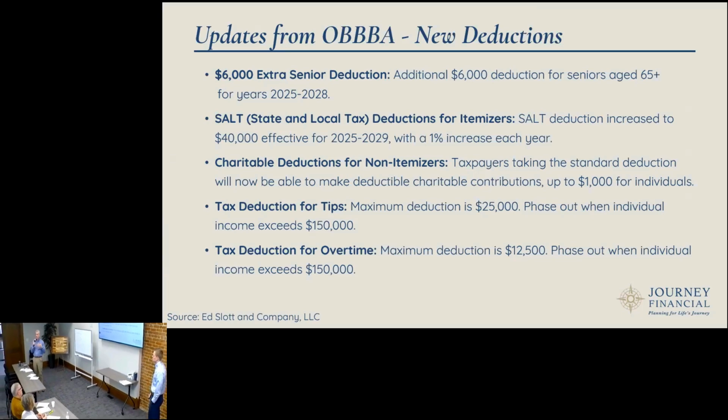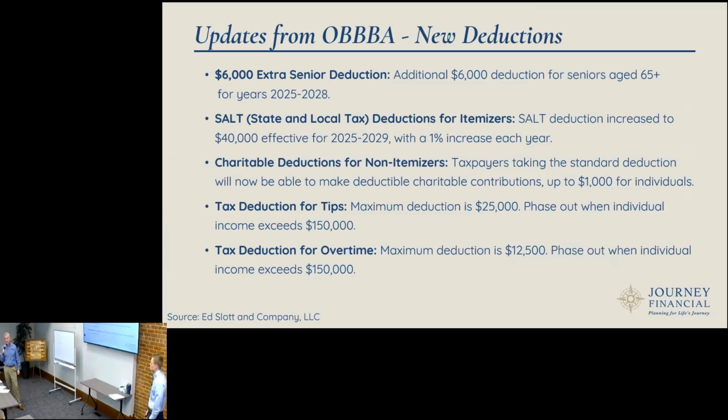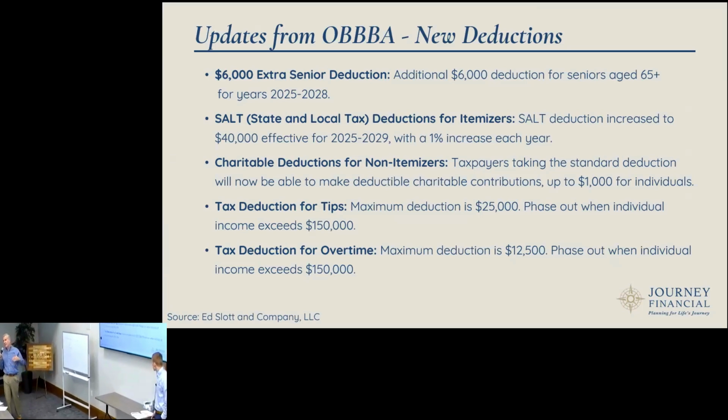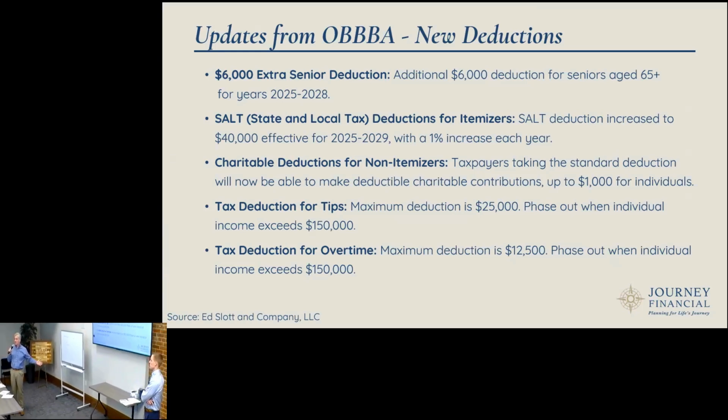So this is where they said no tax on Social Security. This is a way that they're attempting to get rid of tax on Social Security by giving you, a married couple filing jointly, an extra $12,000 deduction, single person extra $6,000. Now that does get phased out if you make too much money. If you're a married couple making over 150,000, you'll only get a portion of that. And it goes up to 250,000. And if you're making over $250,000 a year, you do not get this deduction at all.